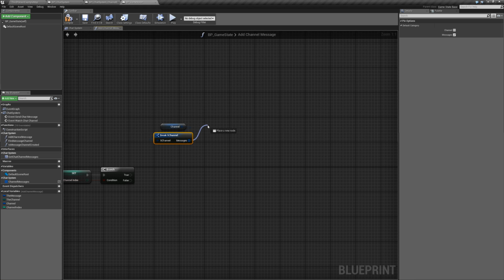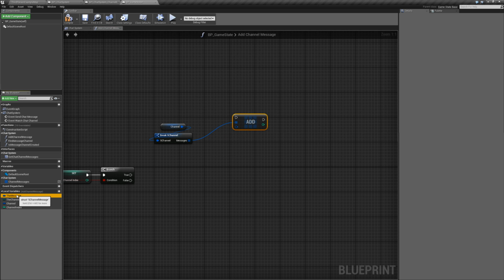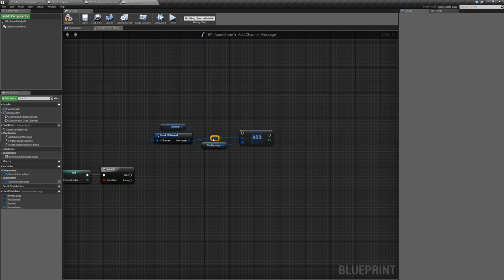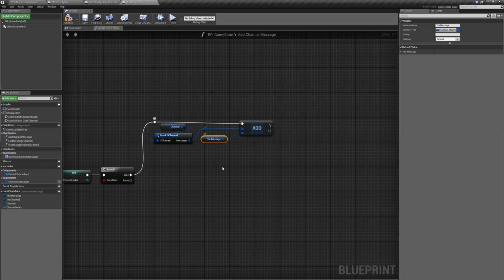And drag off the array of messages and do add. Drag off the message local variable, just like that. Connect the true execution pin up, like that.